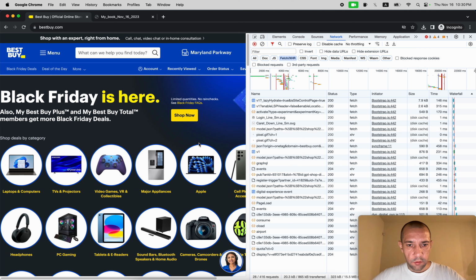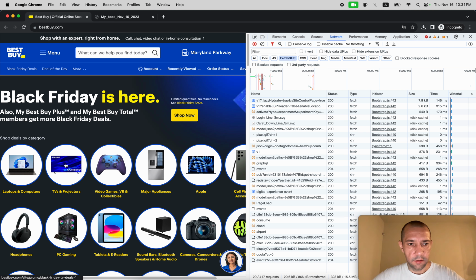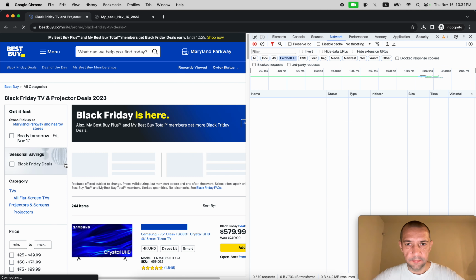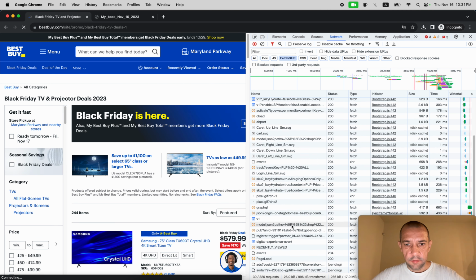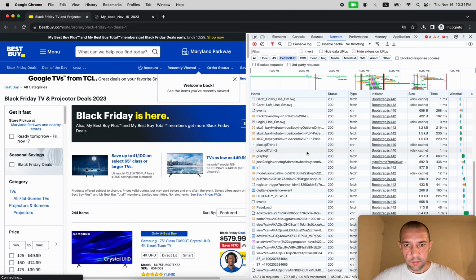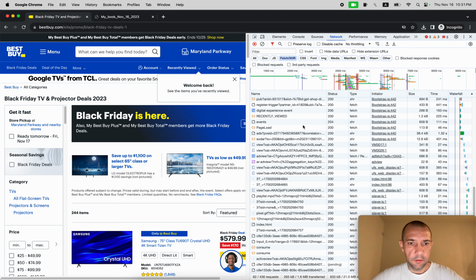The same happens every time a page is reloaded after some user action. It might not even change the web address, it might just be fetching a piece of data and showing it to you in real time. Different kinds of communication protocols are used for that, but that doesn't matter for the purpose of our video. But let's say we click on TVs, you see a new bunch of requests going out from the front end to the back end.